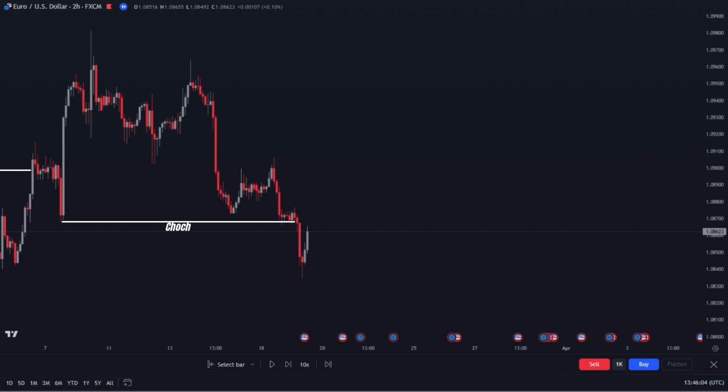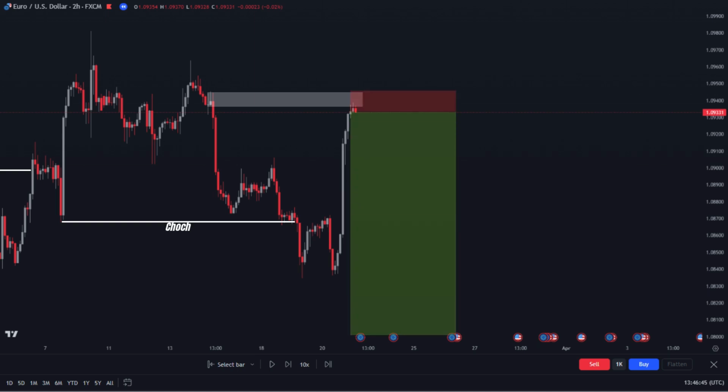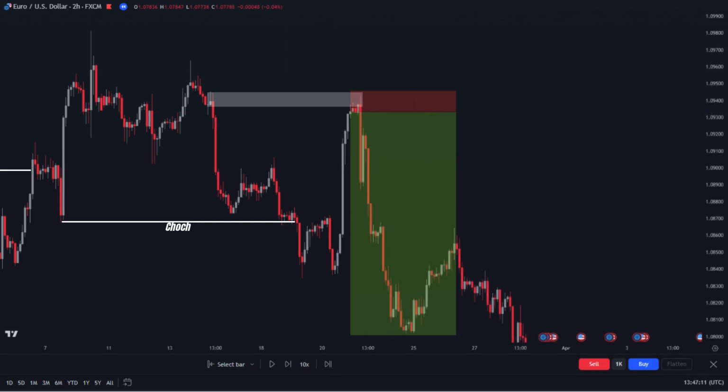A takeout of this low would confirm the start of the pullback, meaning we should start looking for short-term selling opportunities. So, which one is better to trade from during a pullback, the Fibonacci Golden Zone or an order block? In this case, the most accurate answer is an order block. Here's why: during a pullback in a bullish market, the price tends to push up to extreme demand zones.